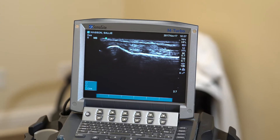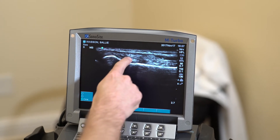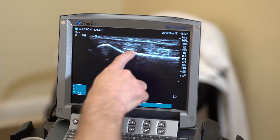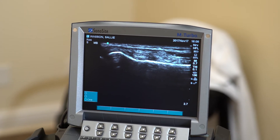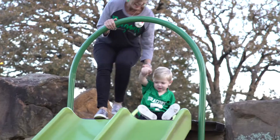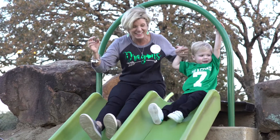You can see right here is the radial head, and all of this was a big black hole in Sally's tendon. Now you can see this entire area is filled in with linear striations through it — that's all healthier-looking tendon tissue. It's a very simple procedure that only takes a few minutes, the recovery is very quick, and the results have been pretty dramatic. In Sally's case, it essentially changed her life back to where she was — the active grandmother and coach's wife — especially during this exciting playoff season.